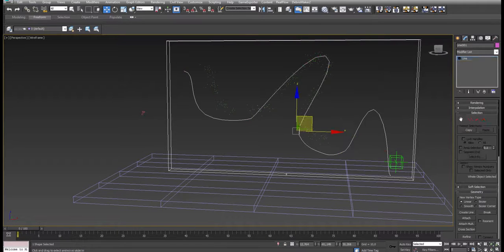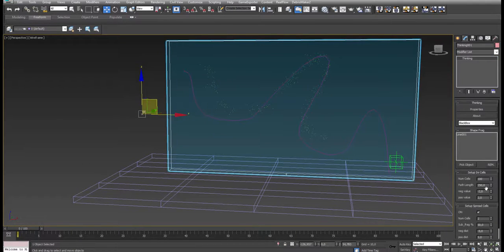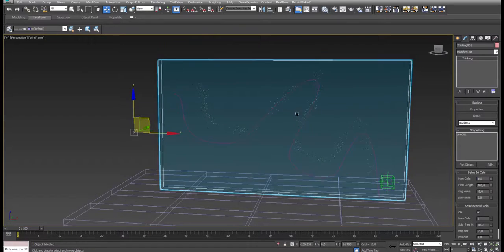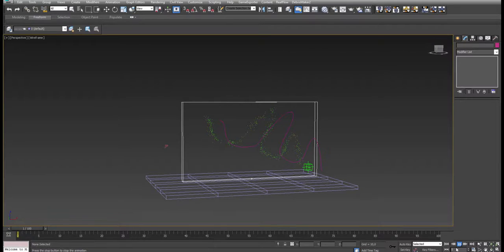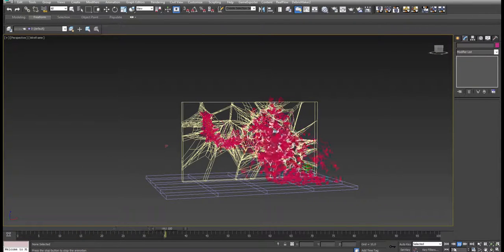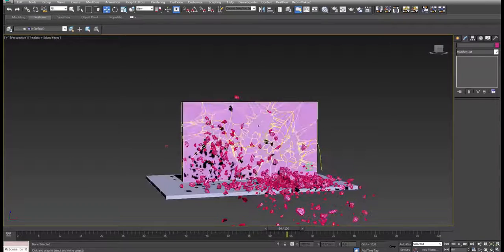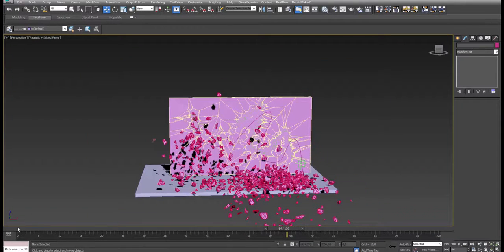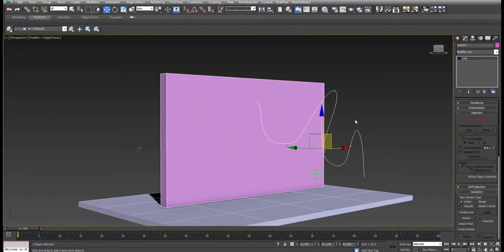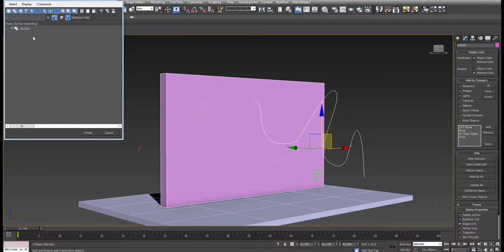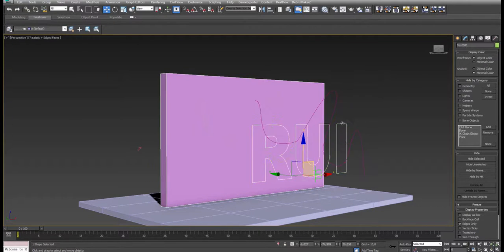Now that I've changed a lot, I have to go here and change the path length to, like, say 400. Okay, cool. And maybe 150 particles, so we don't have missing particles here. And let's press play and see the result again. So in frame 1, cool, really cool stuff. So let's just make one more test with another shape that I've created here, and then we start to move inside TP.